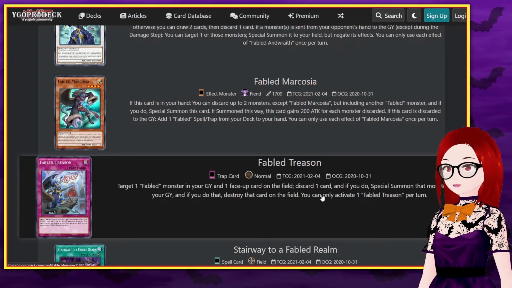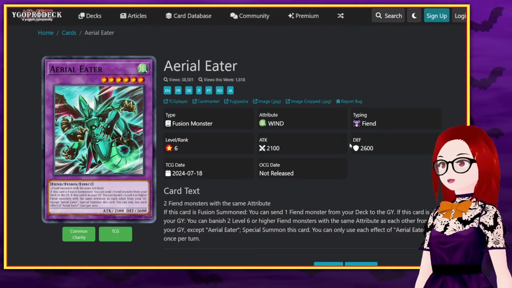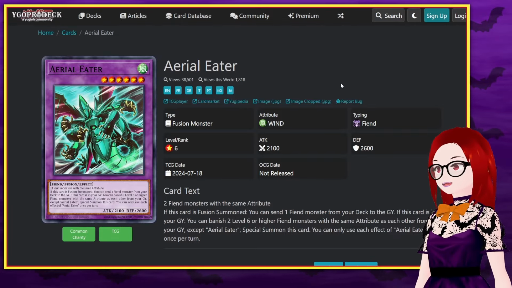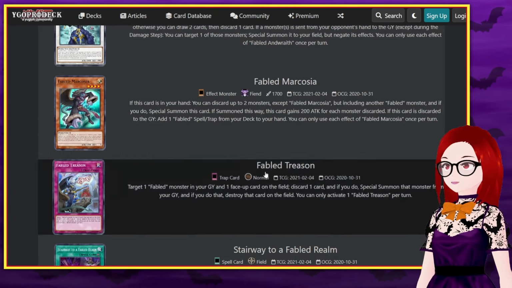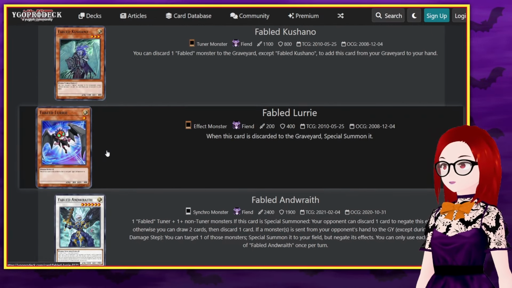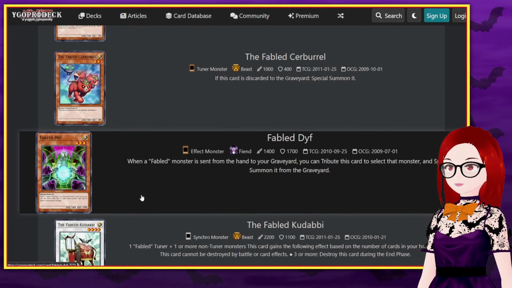This is going to be a really variable combo. It's going to really depend on what you draw, like which direction you have to go, because you need to assemble the cards in the graveyard and in the hand the way you need them to be. But yeah, getting into Aerial Eater, and then you use Fiendsmith to summon itself back, and then you make a Wave King, right? And again, you can do that off of any light fiend. Marcosia normal summon, Lurie normal summon. I don't know that we're even playing any of the rest of these, but you could play Diff if you want to, I guess.